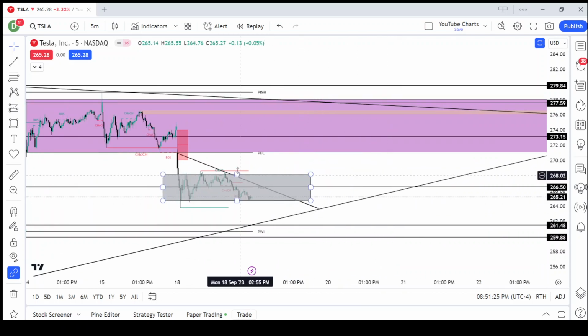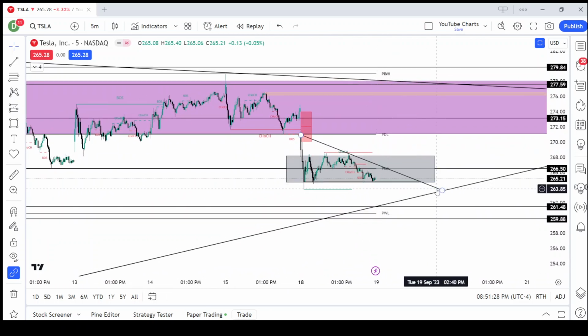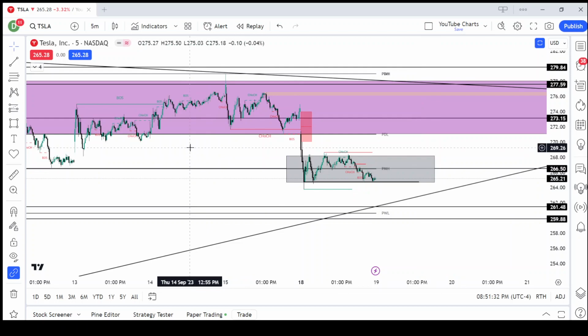But there's lots of different stuff going on. So I'll be excited to see what the FOMC brings. If you guys think we're going to rate hike, if you guys think we're going to pause, go ahead and drop it in the chat. You know, the overall consensus seems to be that we are going to pause, but rates are also not as high as the estimate thought they would be. And so there's still the potential that there's a rate hike in the future. We'll just have to see what happens.